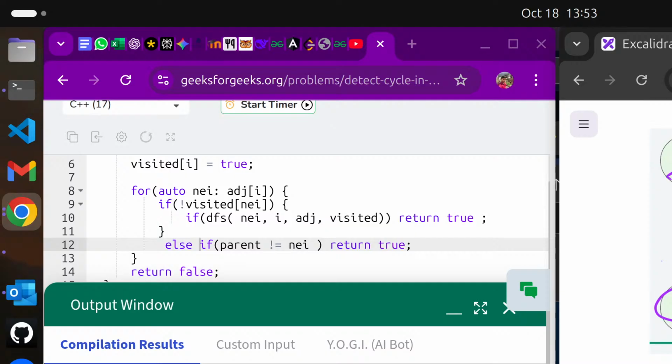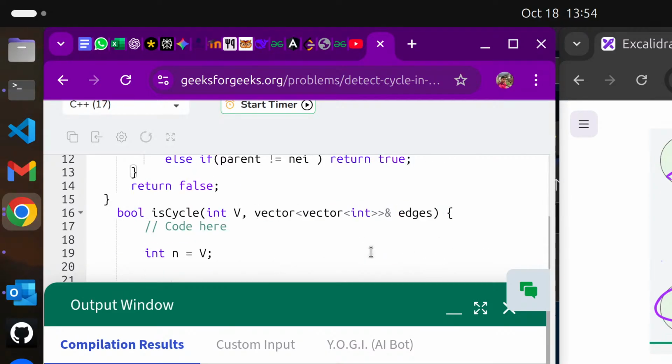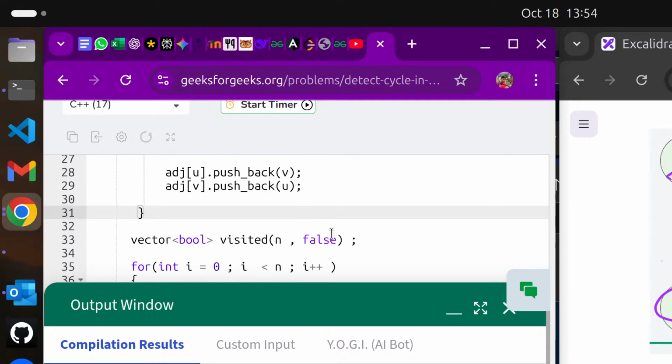So we can keep track of parent here also. But we have to make a data structure here. Parent. We have to give the visited array, right. Alright, we can do this also. Let's try this, guys. We don't need DFS right now. We have the adjacency list. Visited is there, alright.